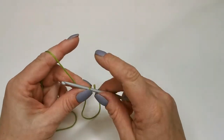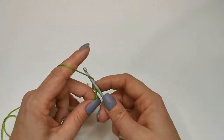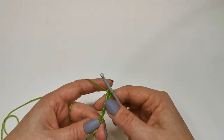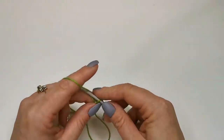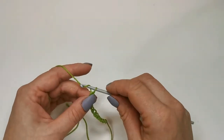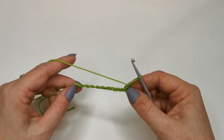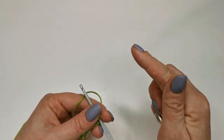I'm going to set my hand up and chain. Because I'm doing doubles I am going to chain one more than I need in my row. I'm going to have 10 stitches in my row, so that means I'm going to chain 11 — so one, two, three, four, five, six, seven, eight, nine, ten — that's the 10 I need for my stitches, and then one to get me up to the height of a double. It's just like when you're working in the round doing granny squares, you quite often chain three at the start of a round to get yourself up to that height.